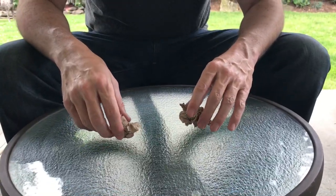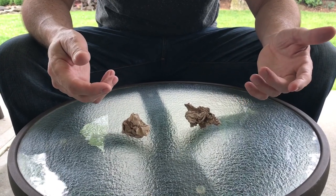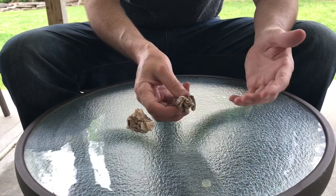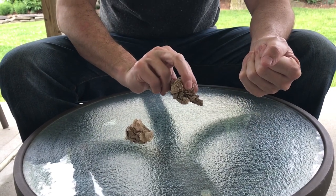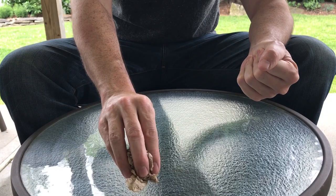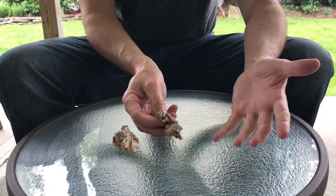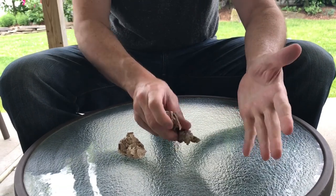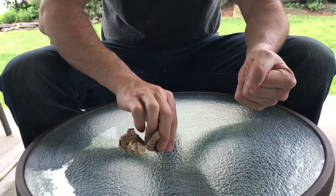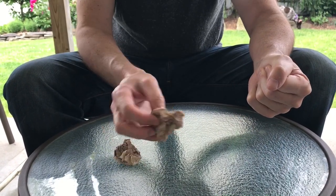The solution to this one is pretty simple and really obvious, but you just have to practice it a little until it looks good. All I'm doing is pretending to put one in my hand, but when I close my fingers I take it out and put both of them into his hand. First, place it in your hand and pause for a second so they see it there. Then as you close your fingers, just pull it away — and that way they see it there, they remember it there, and they're watching your hand as you move it away.